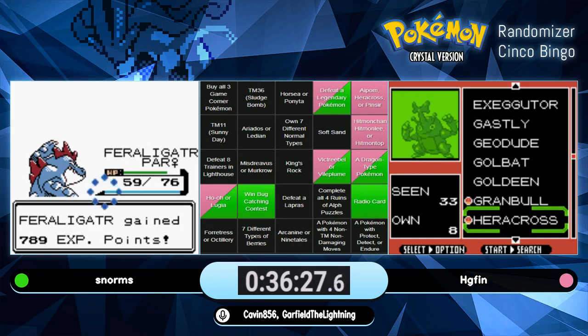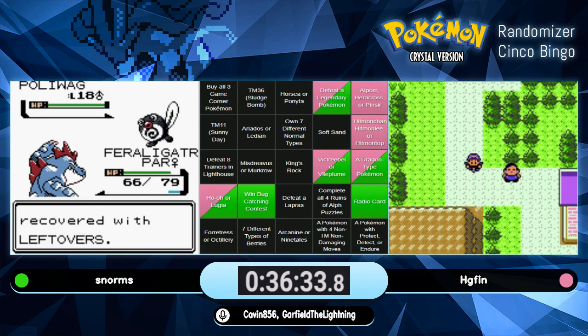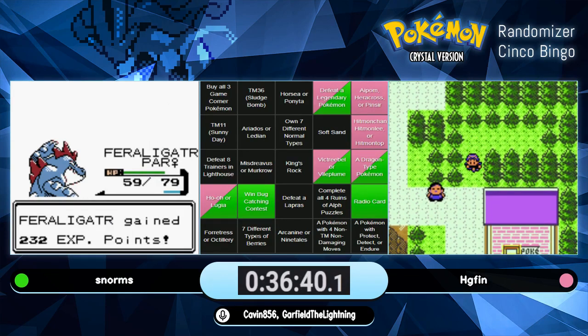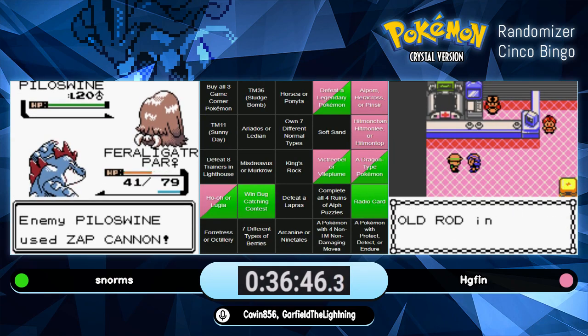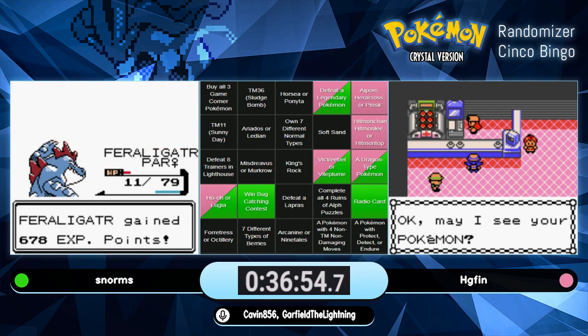Meanwhile, Snorms has picked up Surf. He's fighting Rival now, and actually, Snorms taught over Cross Chop for Surf. I think that's reasonable. Fighting and ground have pretty similar coverage, and with Surf you're going to be hitting those rock flying types, and you're also going to be hitting the Skarmory more, for more damage than you would have done with Cross Chop, most likely. Even though Feraligatr's got less special attack than attack.